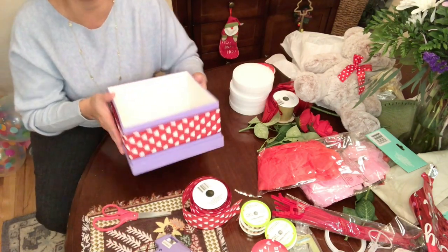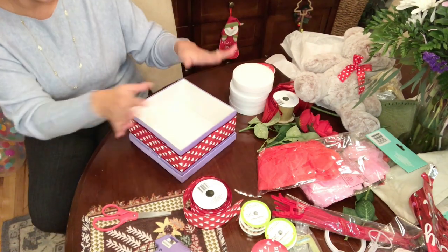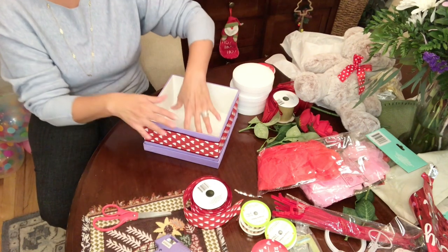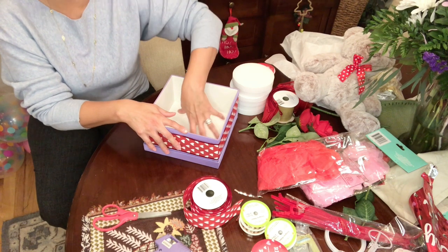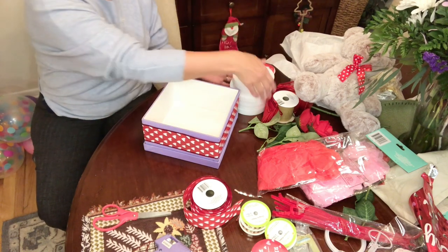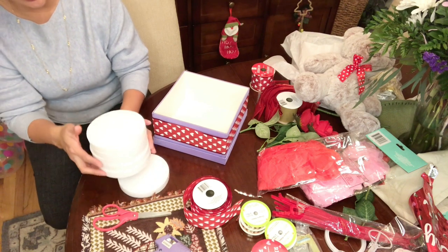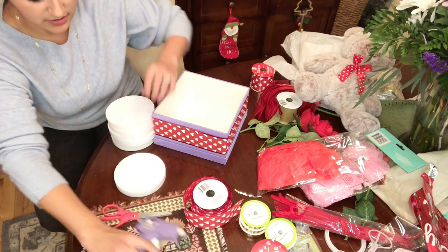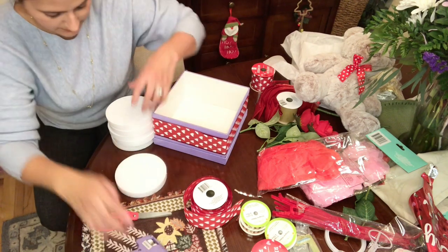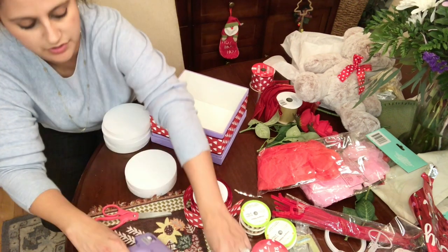So now we have my box, very pretty, empty inside. And now for the next thing, I'm going to put my support where my teddy bear will be sitting. It's gonna be right in the middle. So I have my styrofoam discs, and what I'm going to do is glue them to each other because right now it's just a bunch of discs. So I'm just gonna make some nice glue. Just pretty much do it on top of each other.